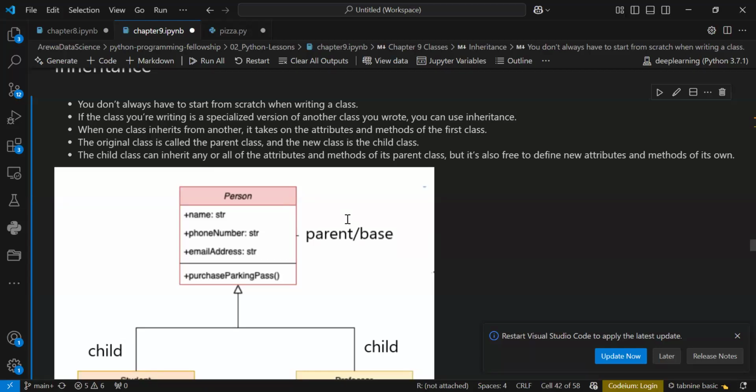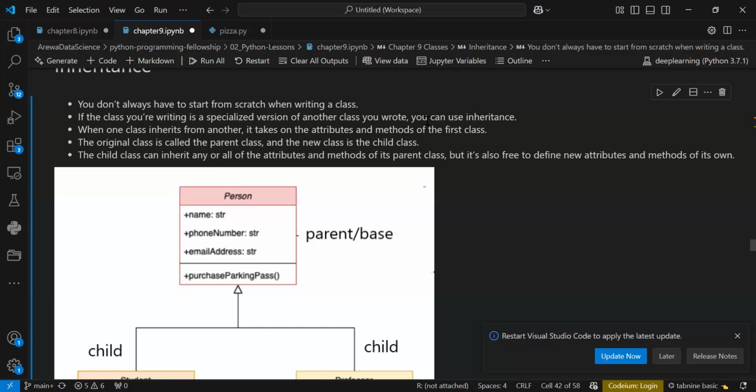Sometimes when we have another class that has what we need, we can just inherit those that we want from that class instead of starting from scratch. So if you are writing a specialized version of another class you wrote, maybe you have a general class that has general things, and you have a specialized one, you can inherit from the general. Yes, you can inherit from the general. So the general can be your parent.